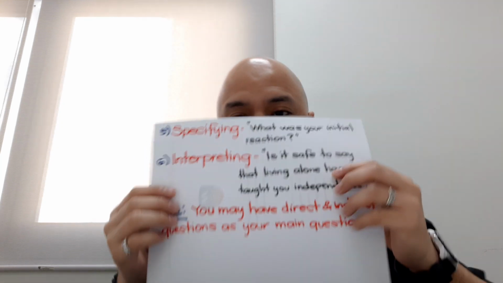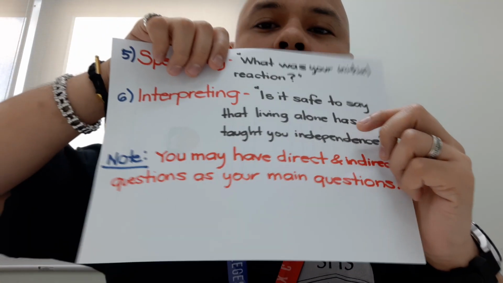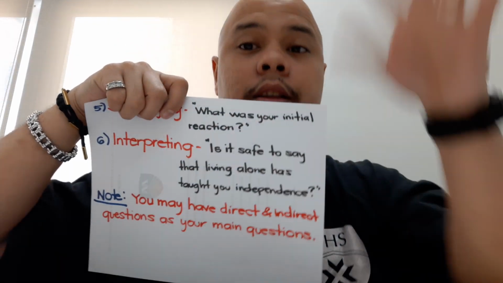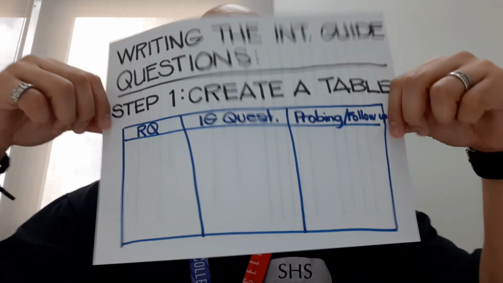Good morning. Okay, so note, you may have direct and indirect questions as your main questions, and then the other forms of questions will act as your supporting questions or your probing questions in the long run. Okay, so down to the last portion of the discussion. What are the steps in writing your interview guide questions?